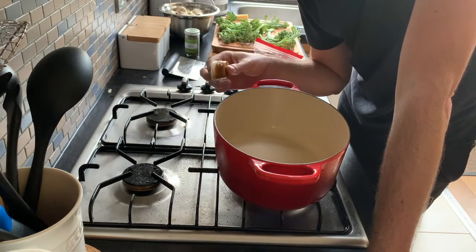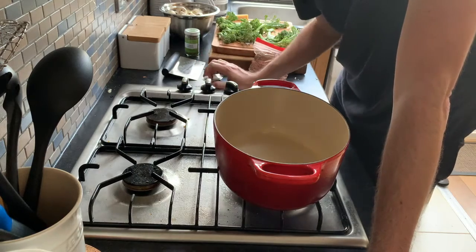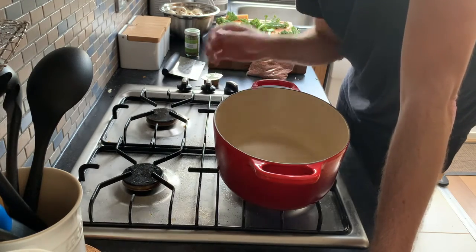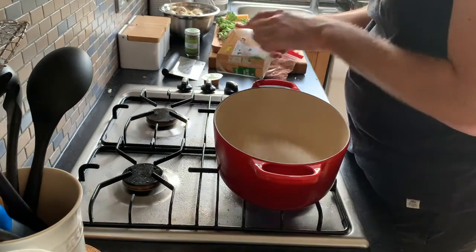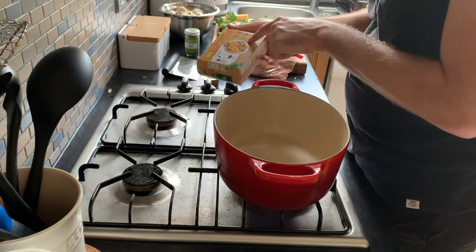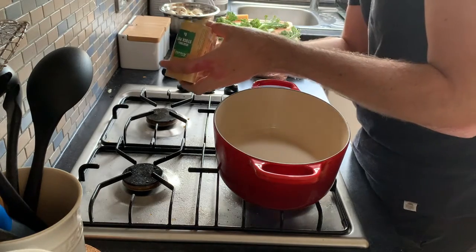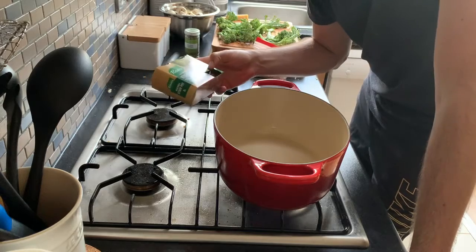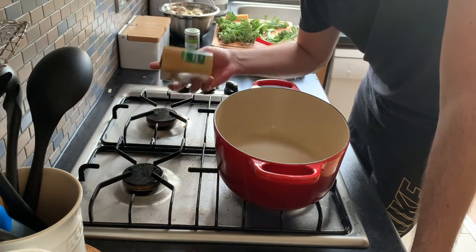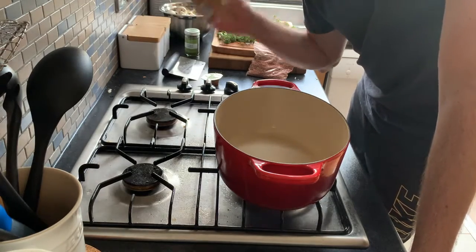Check if it's got sodium in it, right? If it is a sodium-based stock, then it means there's quite a lot of salt, which means you don't need to go heavy on your seasoning. Let's have a look at the ingredients. Oh, it's gluten-free. Yeah, that's cool. No added MSG. Oh, that makes me think that this doesn't have sodium in it. Concentrated vegetable stock, water, pepper, celery. It doesn't have MSG, and from the ingredients that I can see, there doesn't seem to be a hell of a lot of sodium, which means we need to season properly.